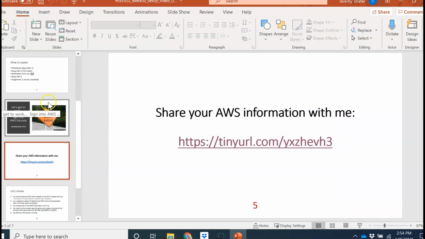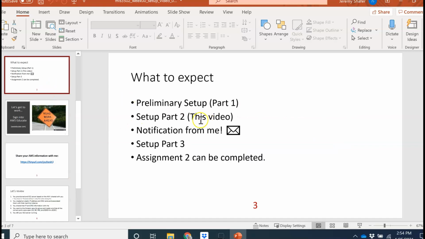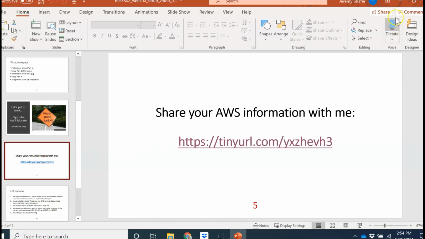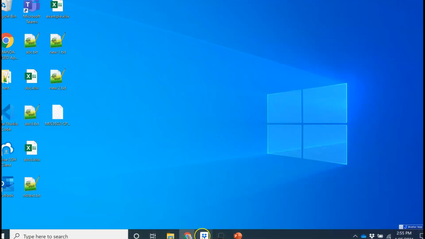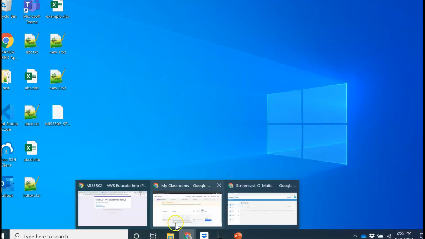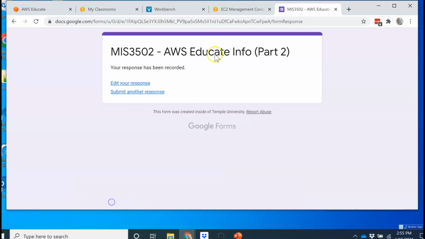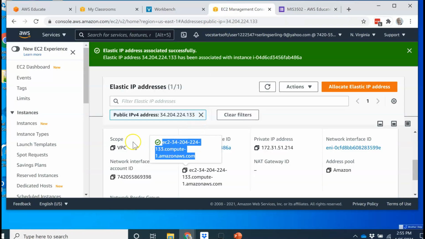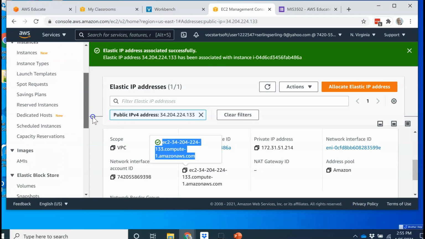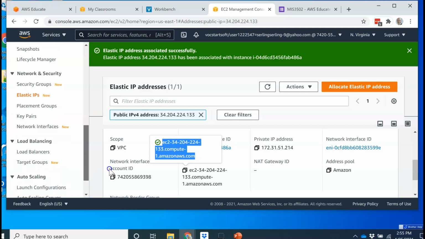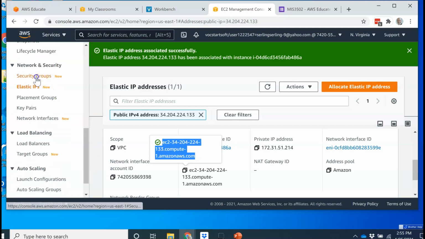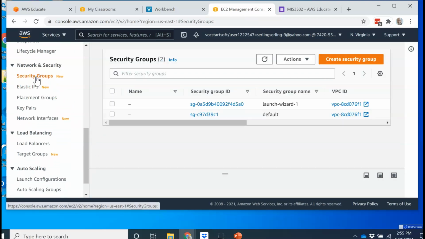Now you're not done yet. Let's do one little bit more here. I want to go back to AWS. Last thing I want you to do is go down into Network and Security, Security Groups, and here you can see that Launch Wizard 1 group that was created when I created my virtual machine.